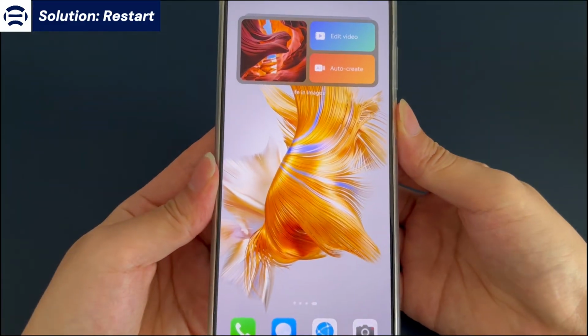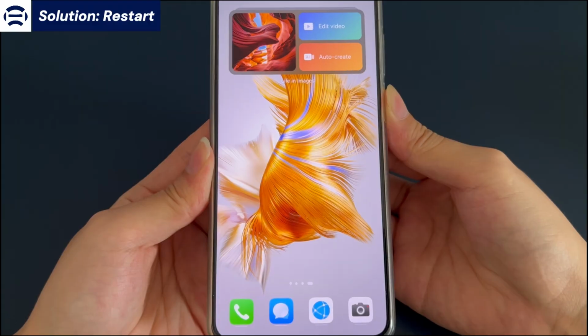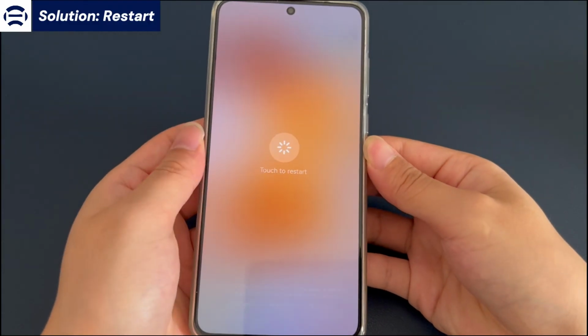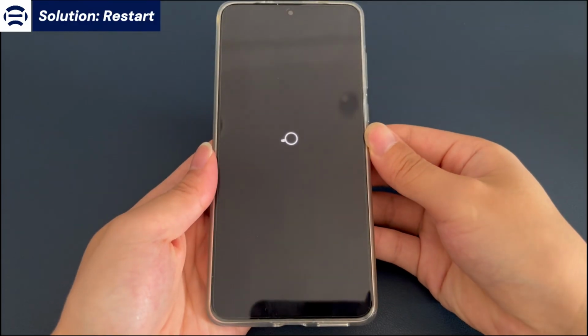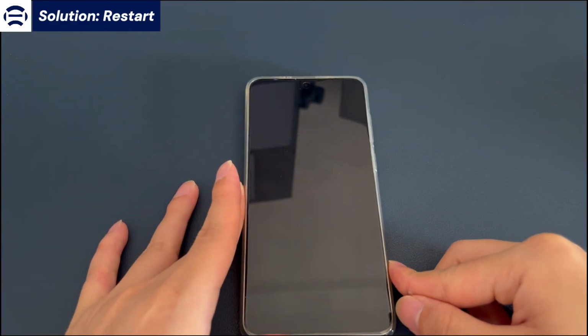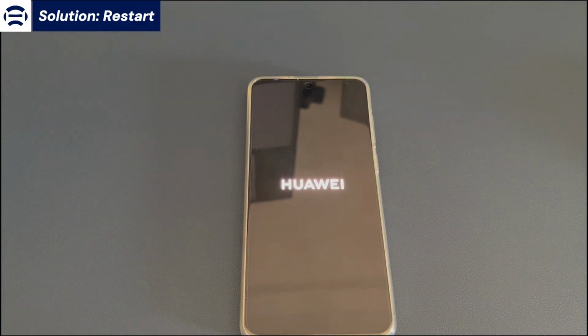Here are the steps to restart your Android phone. Press and hold the power button until the restart screen appears. Then tap the restart icon or button. The Android phone will automatically restart to the home screen. You can also find the power off icon or button on the restart screen. Turn off your Android phone, wait for about a minute, and then turn it back on. If it's a temporary glitch, restarting the phone will help eliminate the problem.